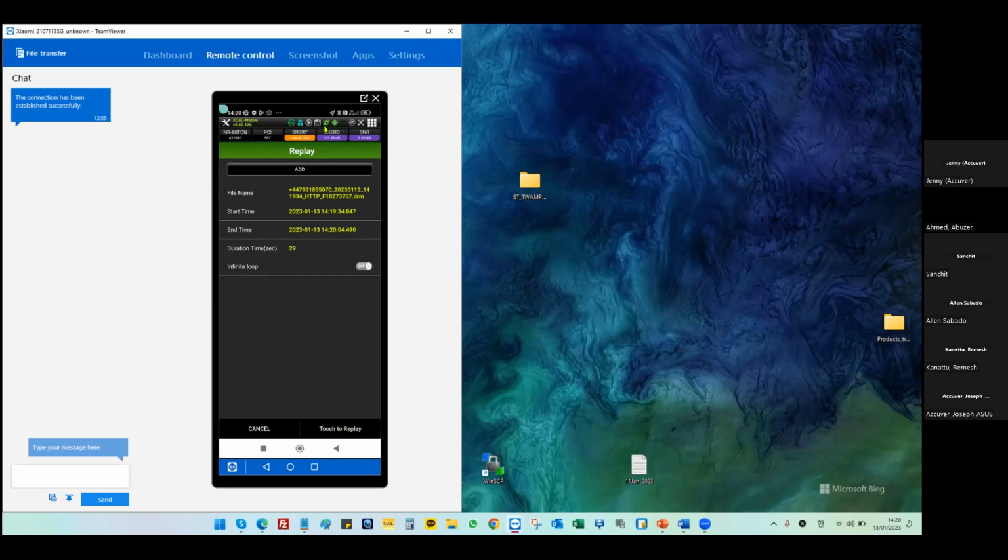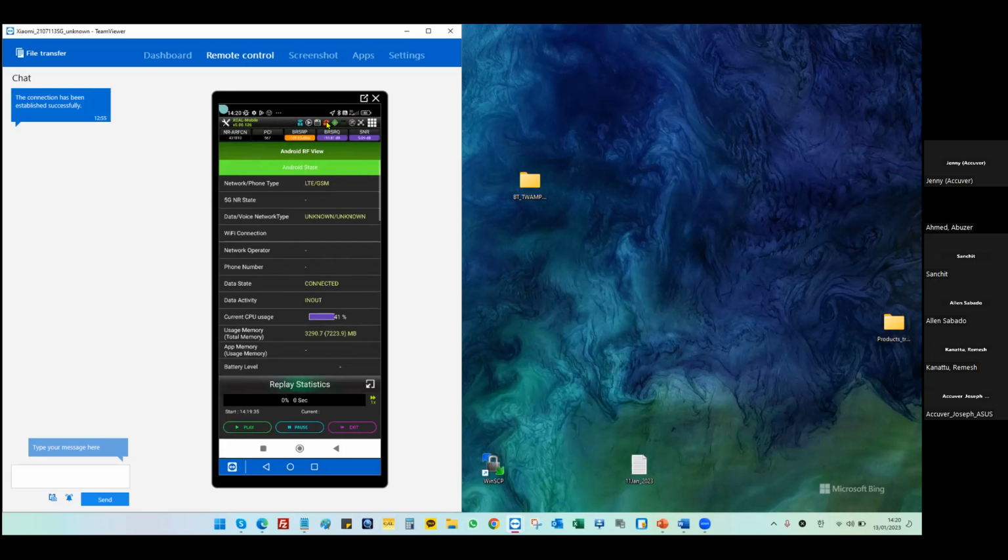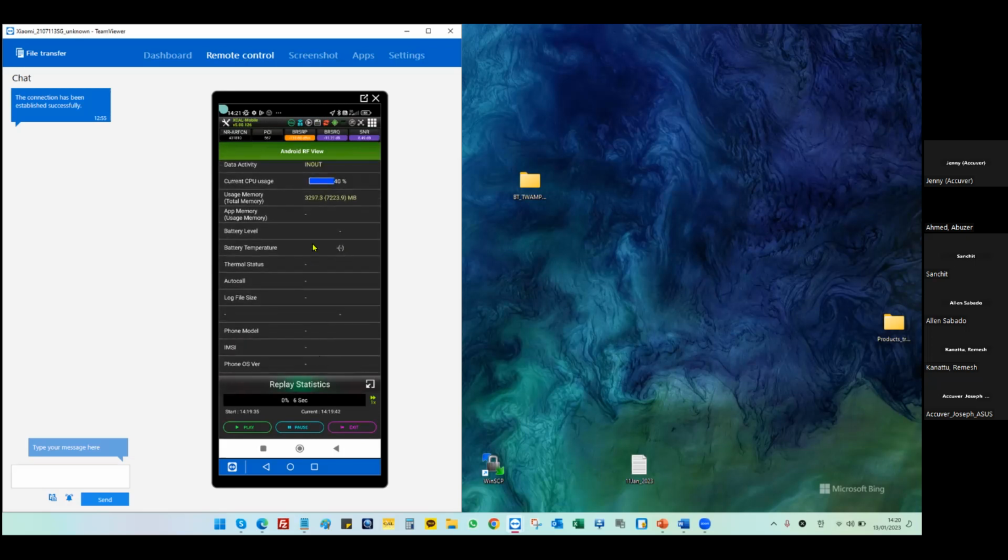Currently this icon is in green, which shows this is real-time diagnostic monitoring. But if you press this touch to replay, it becomes red, which is disconnected from current diagnostic monitoring, but replays the previous one you have tested before.